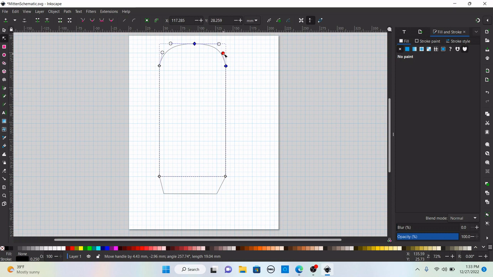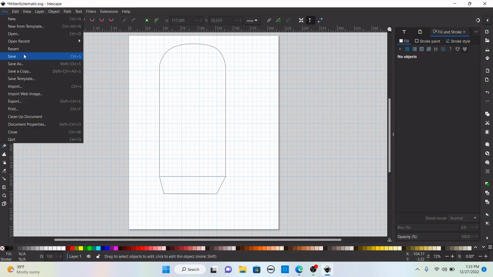So I'm still playing around with those till they look symmetrical and smooth and have that mitten shape that you're following the pattern and you're doing the decreases should make on your actual knit. So I'm playing around with this for a little bit to make sure it looks nice. Once I'm pleased with the way the shaping looks on this schematic drawing, I am going to go ahead and save it so I don't lose any of the work I've done so far.